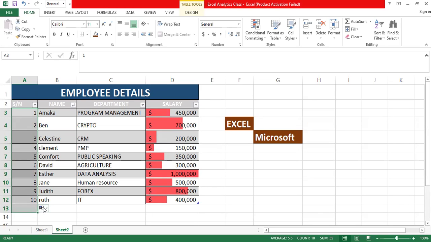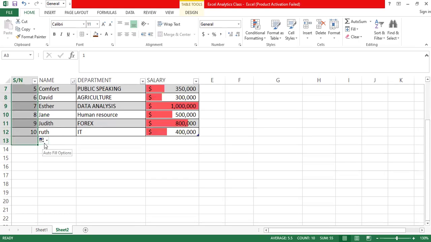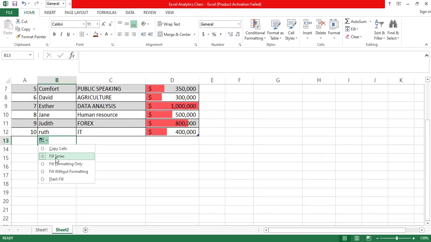And when you get to the very end, just do this and click on fill series. You have this, see this? Don't you have this? And so you click on it. You saw what?